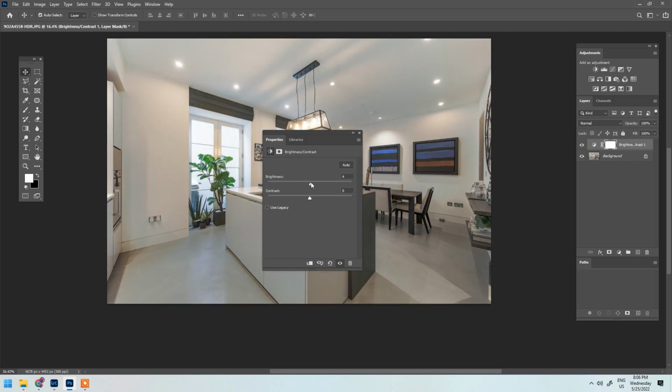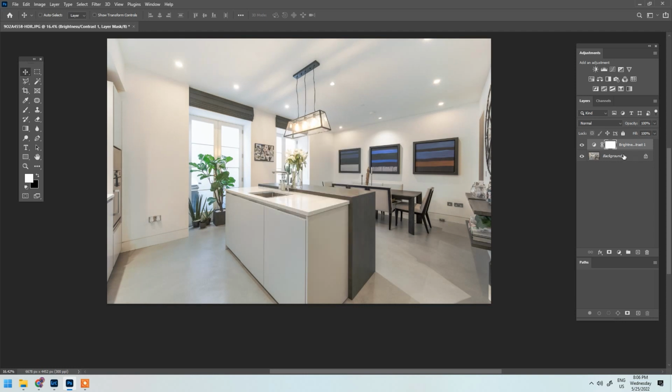From here we have to increase the brightness, and then close it. Control I to invert the mask. Take the brush from here, or else you can press B to activate the brush. Opacity is always supposed to be 12, so there will be no patches. If you increase the opacity by 40 or 50%, and beyond that, maybe you will see a bit of patches. So it's better you just take it as 12 opacity, flow 100, and smoothing 0.